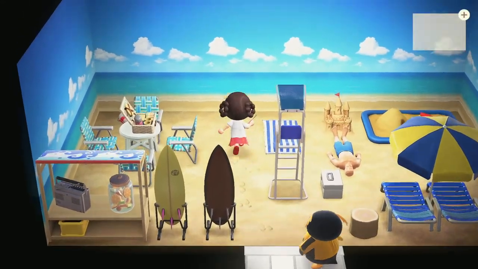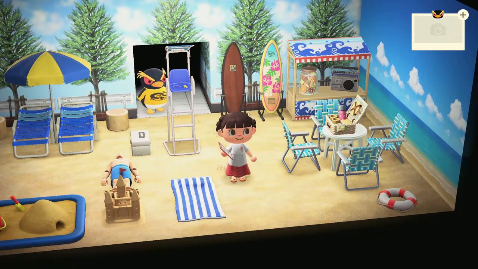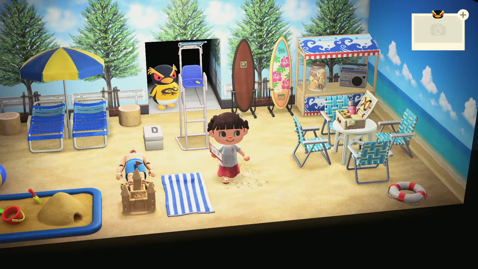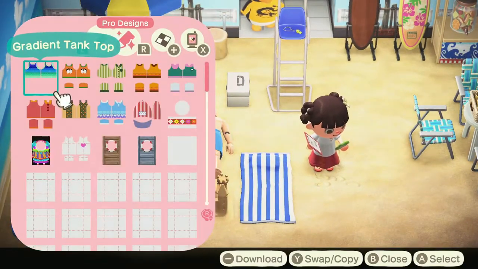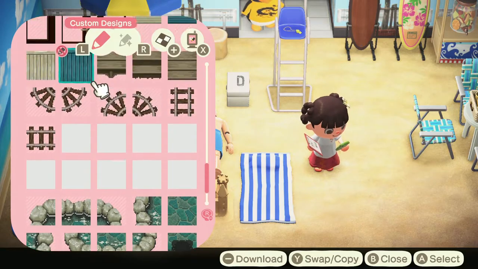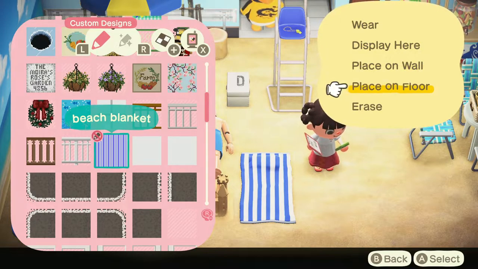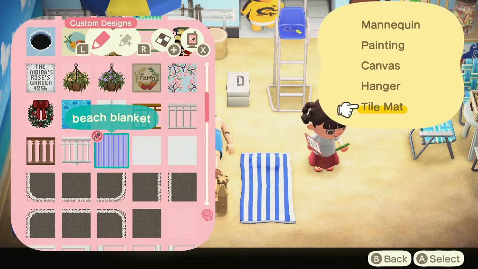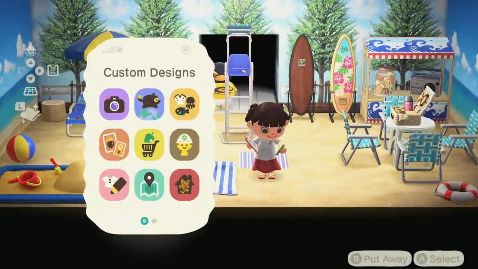Okay, see if it'll do it. Oh, I might need to move this over a little. There we go. Try and get in the right spot. Wait, do I display it? If I place it on the floor, the whole floor turns into that, right? Yeah. Oh, there we go. Wrong spot. Well, it might be okay. Let's try it.